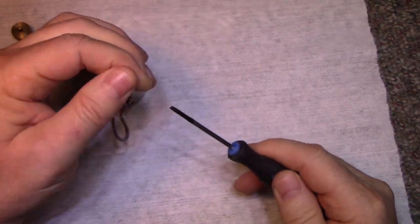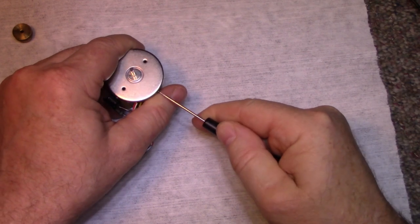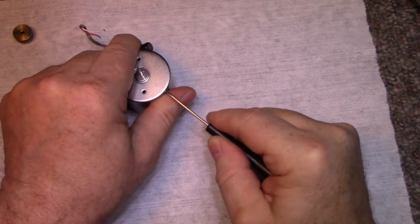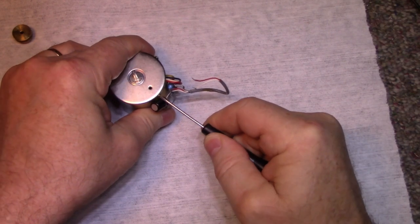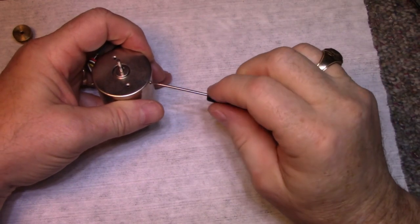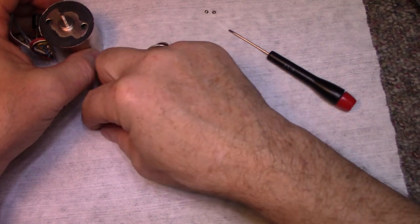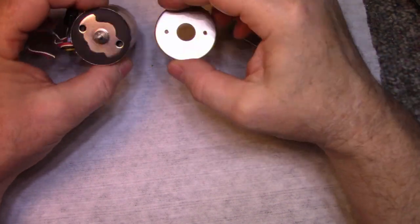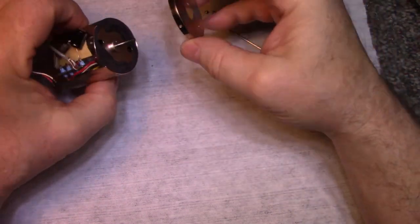Let's see if these screws will come out. They're pretty fine, I need a finer one. Ooh, and they're tight, they're glued in. There we go. I don't want to snap it. It's the one and only screwdriver that fits in the slot, so you just have to be careful. There we go. Okay, I don't know if this comes off now. It's just about. Take this one out some more. Tiny screws, very tiny. And our cap comes off. These three screws are not placed equally, so it only goes back on one way.